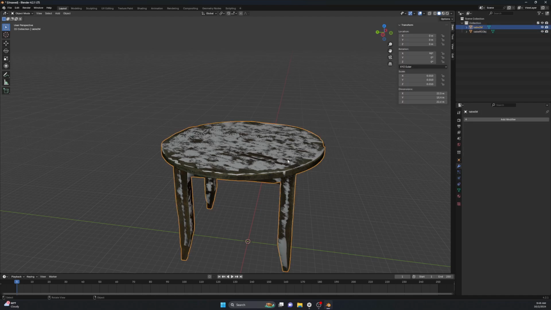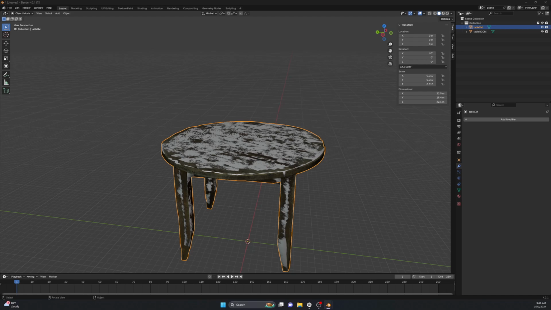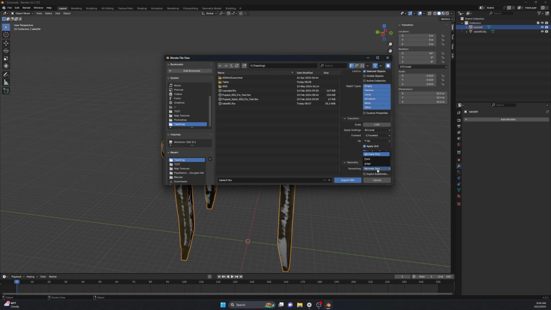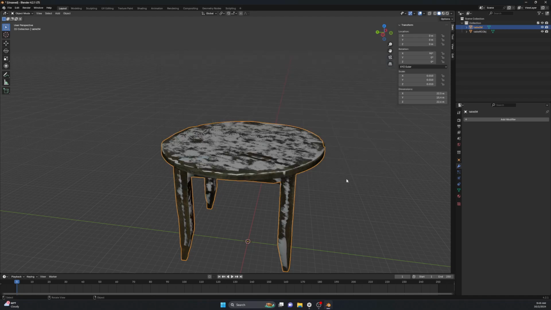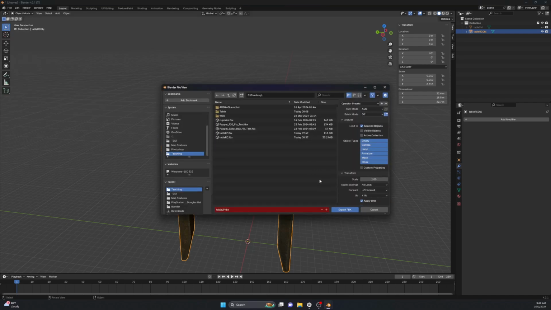So let me just select a low poly and let's start exporting those. Unwrapped. So this will be, I guess I gotta do this, table LP for low poly. Selected objects and apply transformation, and then face smoothing, and then export. And then turn that off. And then export this, export FBX.